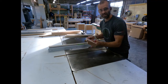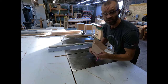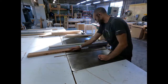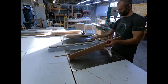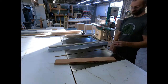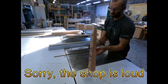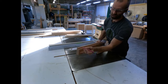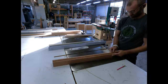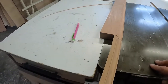Notice I'm cutting this backwards, so the trim piece itself is going to be facing the table saw. Now we're going to turn this thing around and run it the other direction so that we can cut the upper profile here. Now I have a piece of trim made.